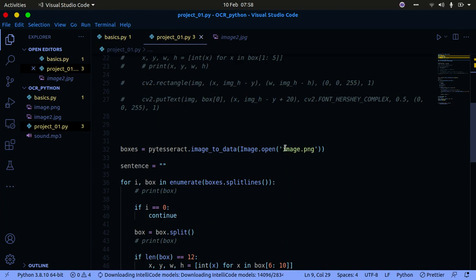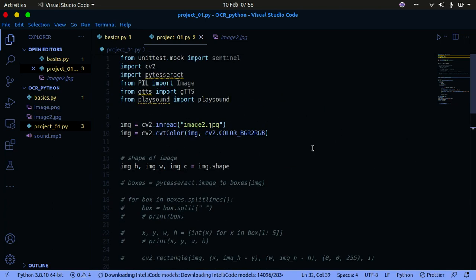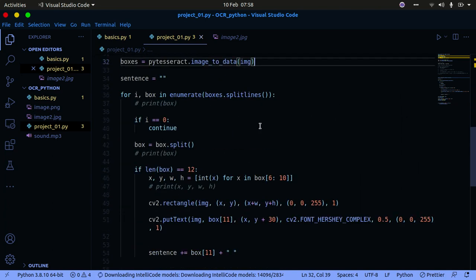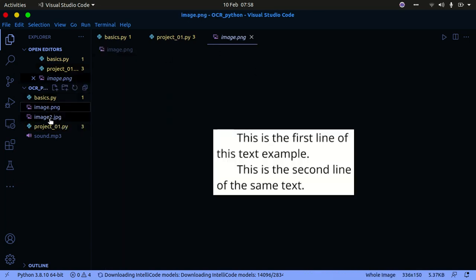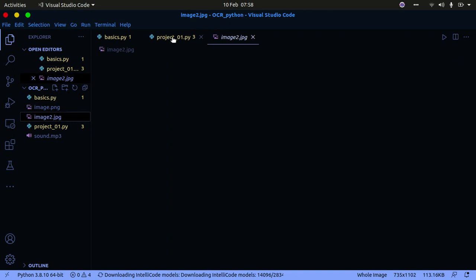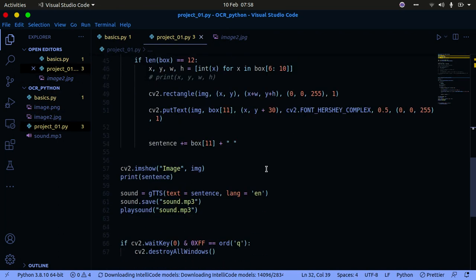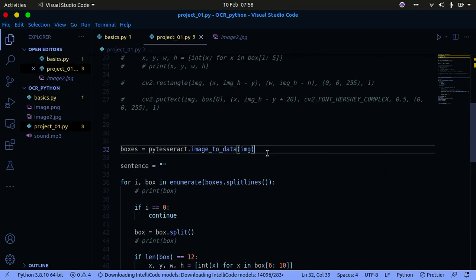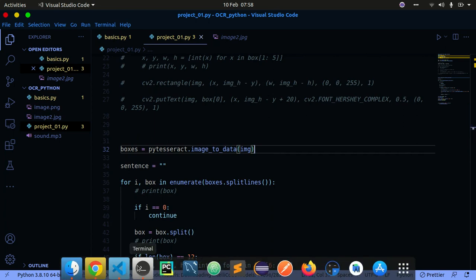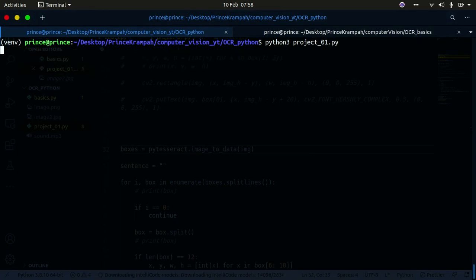Okay, great. I think I know where my error is. This is supposed to be the image that we read, and not the path to that image. That's why we're getting that error: because we read the image here, we have to specify the image, and not the path to that image, which was previously this. Now we don't want that, instead we want this image, so we have to specify the image object here that we read using OpenCV. Once we have that, let's try this one more time, and hopefully no more errors.